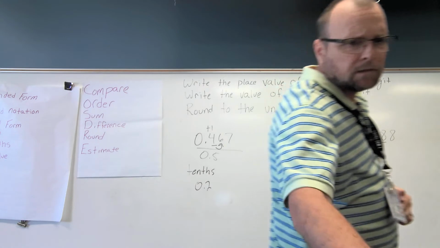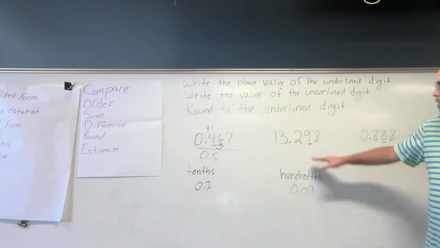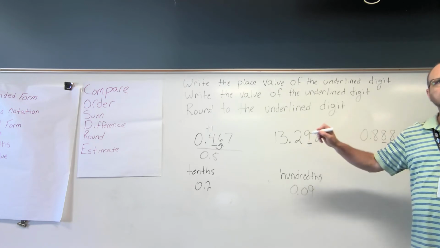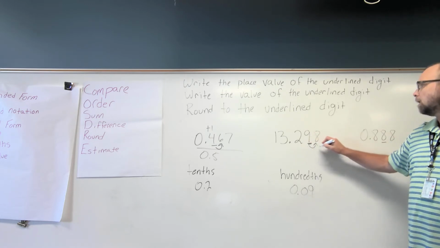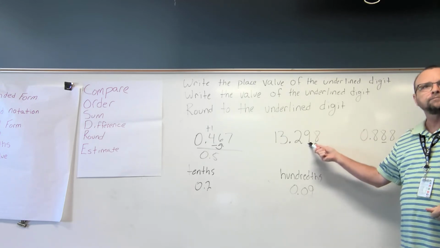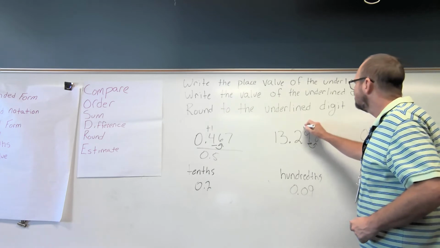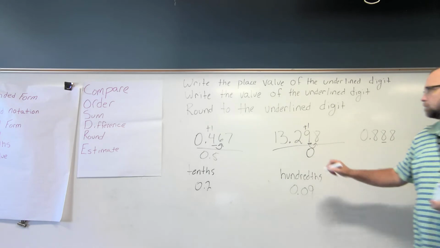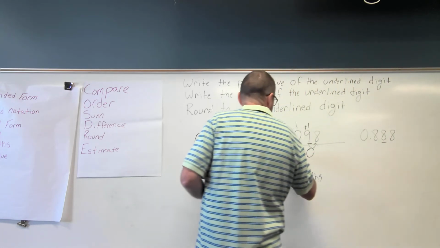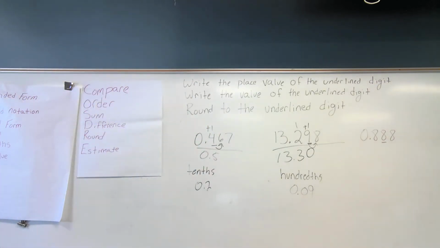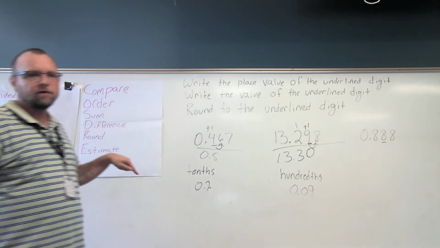Kiran, I'm rounding the 9. I'm either going to add 1 to the 9 or I'm going to add nothing to the 9. I look behind it. Behind it I have an 8. So what does that tell me I'm going to do with the 9? Add 1. And 9 and 1 is 10, so I have 10 hundredths, which is the same as 1 tenth and 0 hundredths. So it's going to give me 13 and 3 tenths, or 13 and 30 hundredths. Same value.